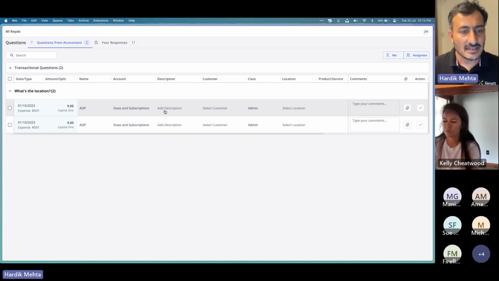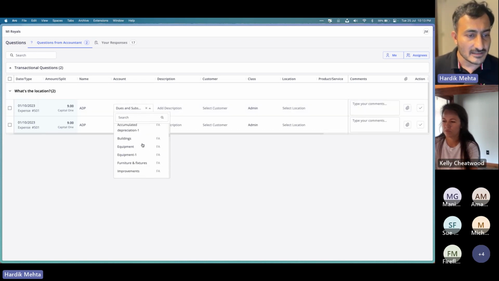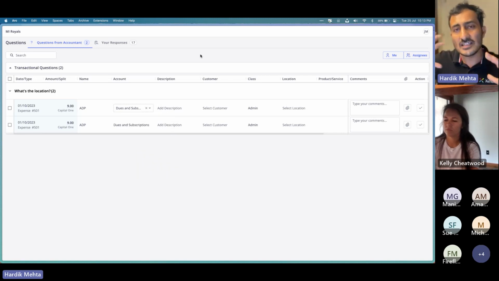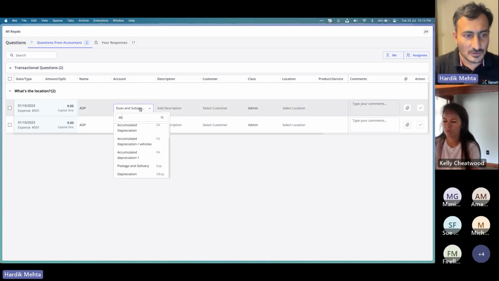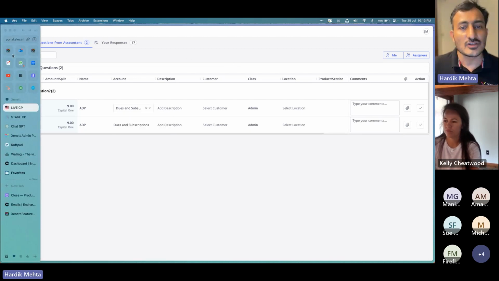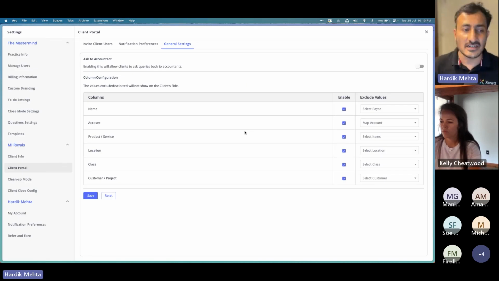As a client, I see all the accounts here, but not all the accounts are relevant to a client user. So as an accountant user, you can now restrict those to only show certain specific accounts. For example, you don't want to show accounts like depreciation here, because you're not going to select those kinds of accounts. So rather than confusing your client, give them only those options from which you want your client to select. That way you can restrict the drop down values for your client users.